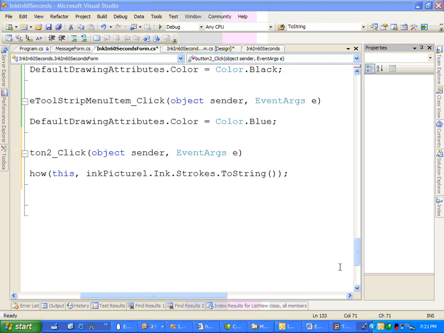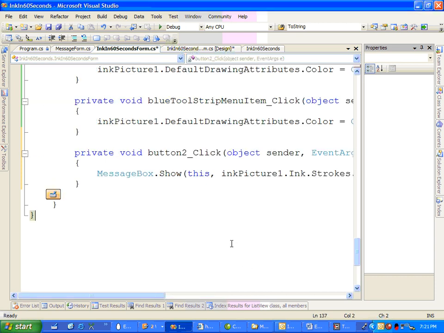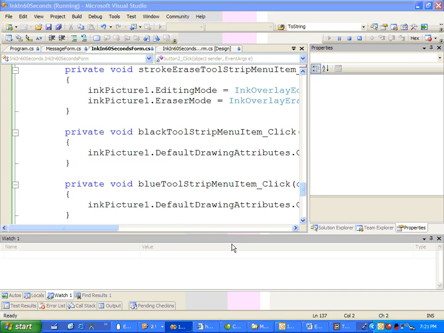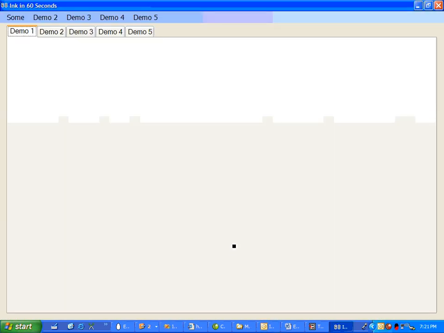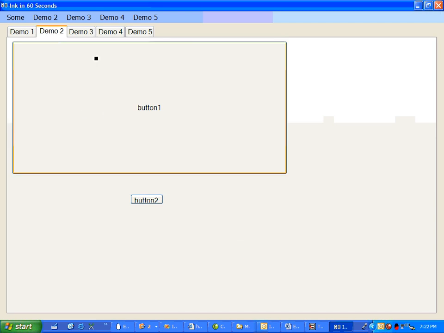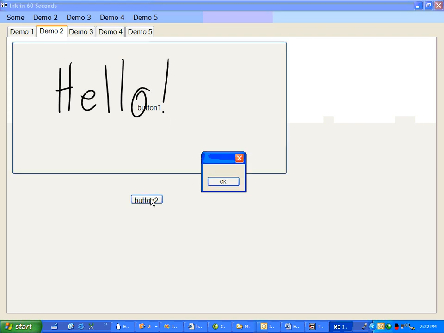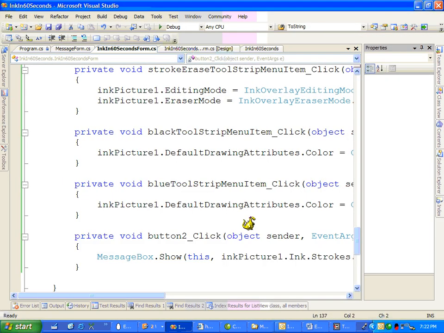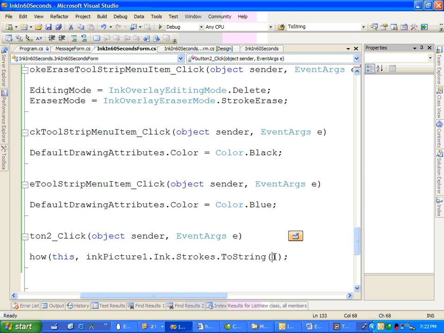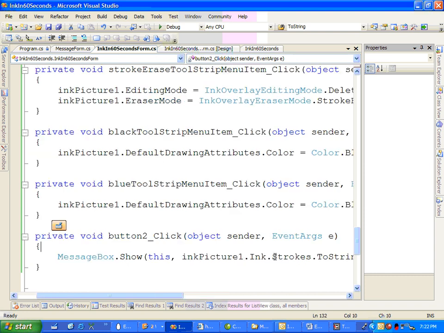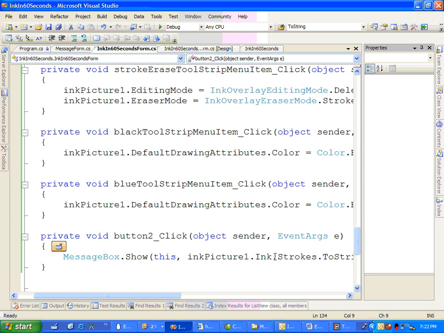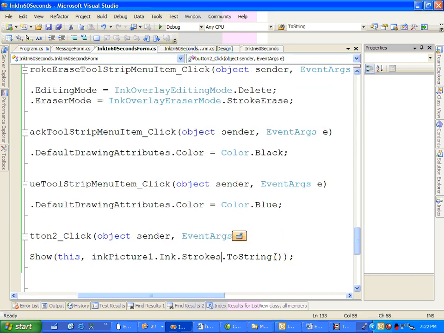Oh, I keep forgetting every time I stop the clock, Visual Studio loses focus, and I hit the F5 key and nothing happens. All right, so now I come over here, and I write hello, and I push that button. Fine, make a liar out of me. What if what I do doesn't translate well? No, what if you draw a smiley face or something? It's going to do its best. Okay. Build, rebuild.